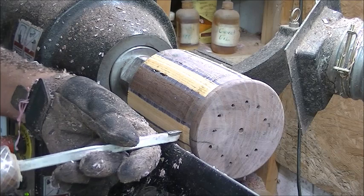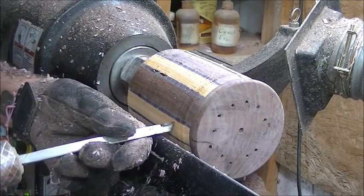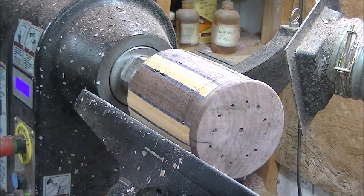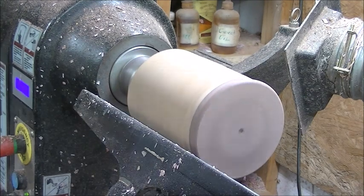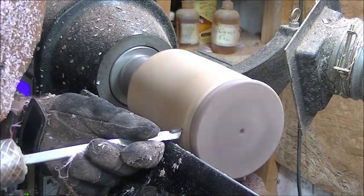You want to come in here at a 45, very lightly, nice and slow, and you'll get a real clean cut. And you have to spin it pretty fast. I'll be spinning this at about 2,000. Actually, I'm at 23. I'm going to come in here at this angle, nice and slow.